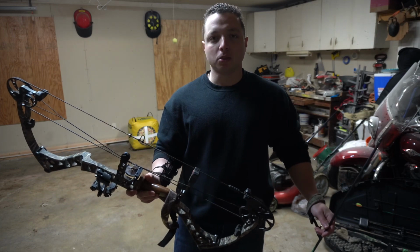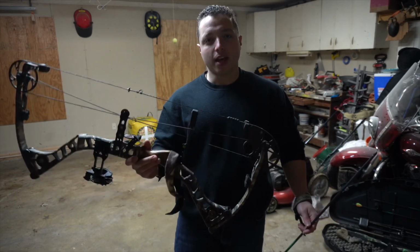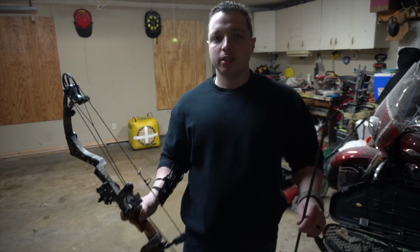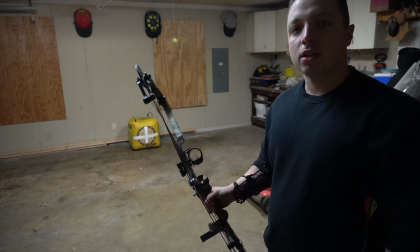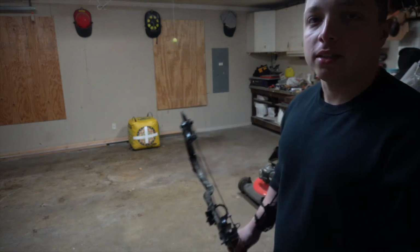Last year, I just used a crossbow mainly to hunt, and so this year, for the 2020 season, I think I might start getting back into using my compound bow. So you can see here that I have my target about 5 yards away. And so now we're just gonna go through and see if we can't hit that vertical strip and see where we land.